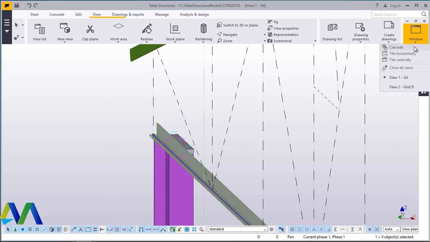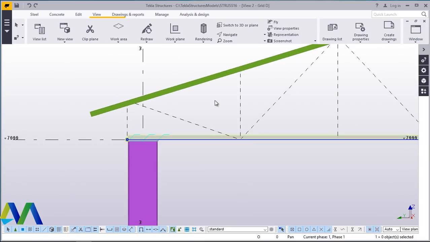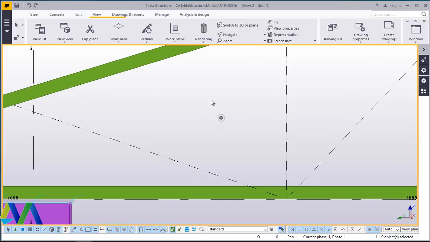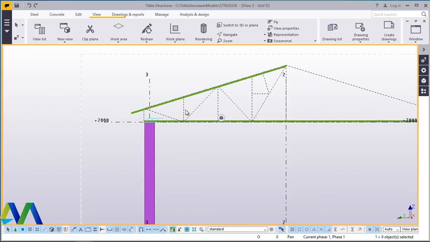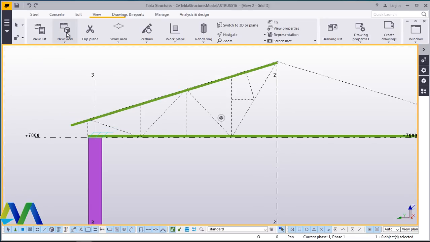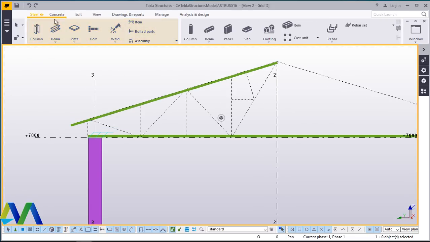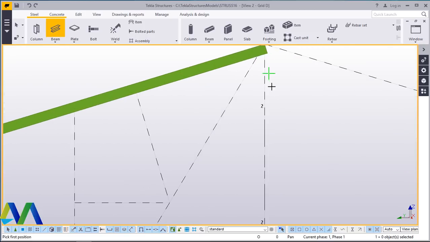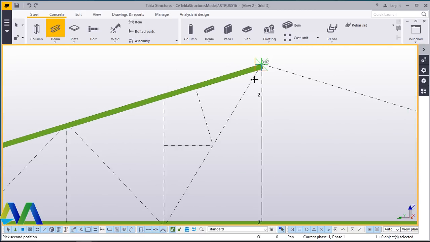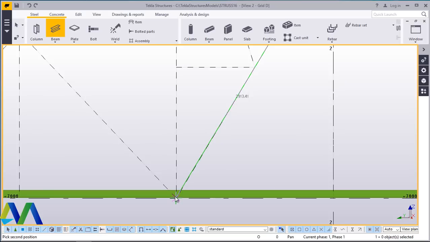Let's switch back to our view 2 or grid D. From here we are going to place the struts. I'll come to steel beam. I'll snap right at the top here and run all the way to this end.